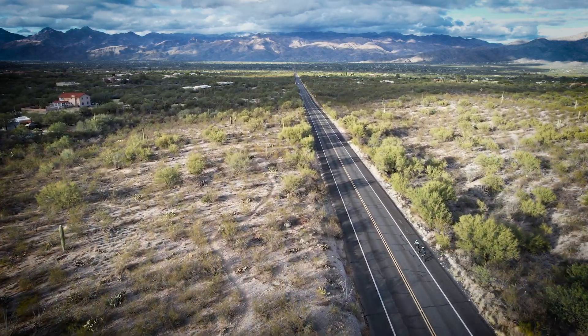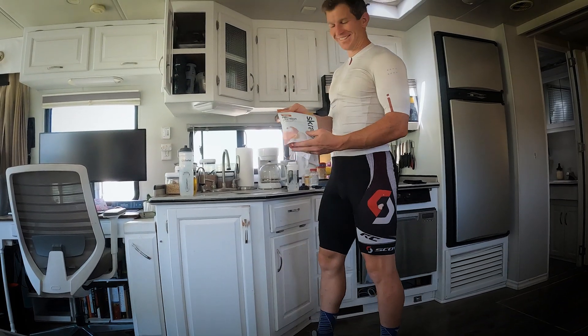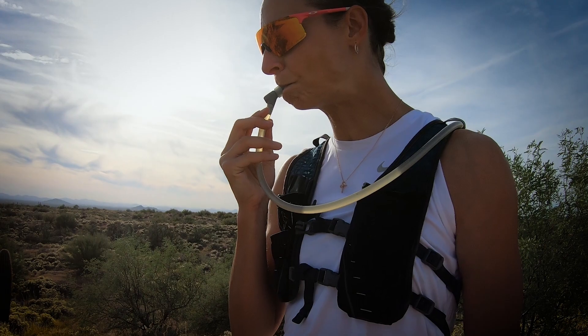If I were to maximize fueling with optimal carbs and sodium for a five-hour bike ride using this package, I would use the entire package in five hours. If you really like the flavor, you could pour some scoops in your liter bottle, and if you needed more carbohydrate without adding more sodium you could dump in some plain white sugar — which is great because it's 50% glucose and 50% fructose, exactly what you want. The package says one to two servings per hour probably because the company worries that if you use too much mix without enough water you'll get GI distress and tell everyone the product makes you sick.